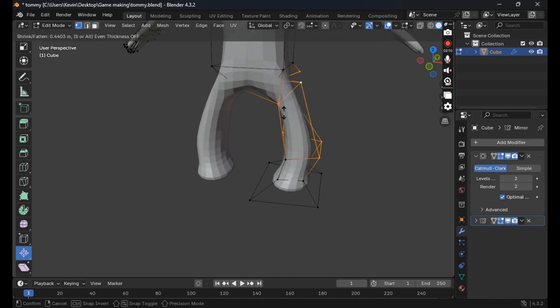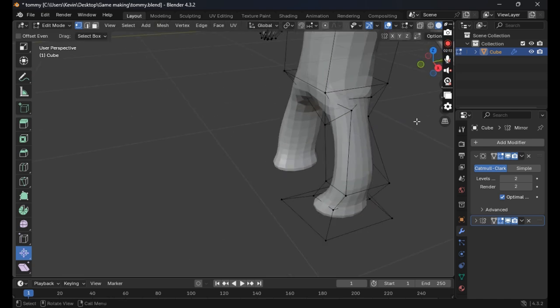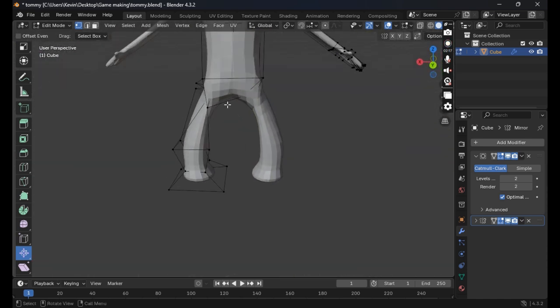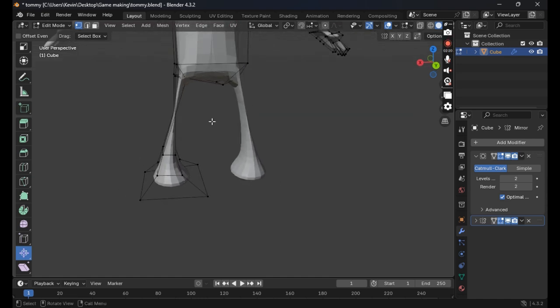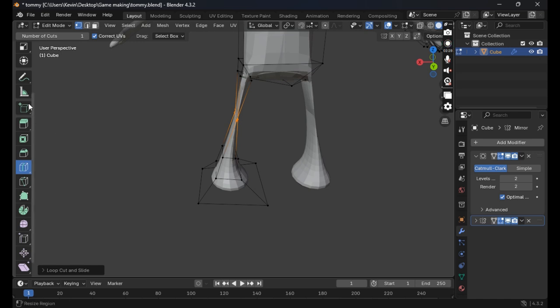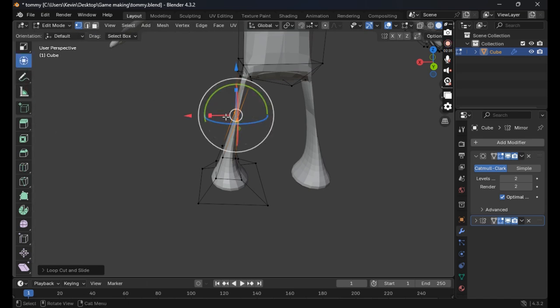Yeah, so even though it doesn't look good, I know. Nope, that's not what we should be doing, to be honest. Let's try to do a loop cut and fill it up. Or just do this.